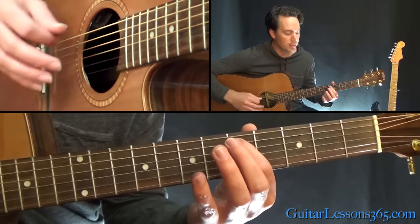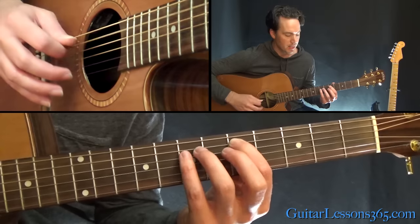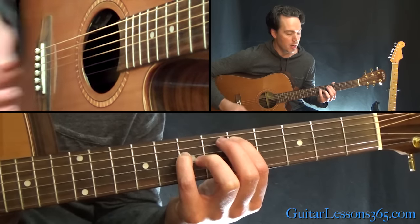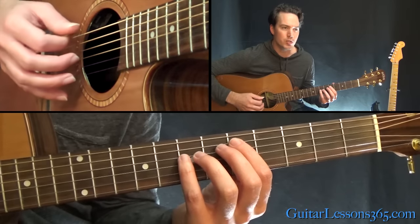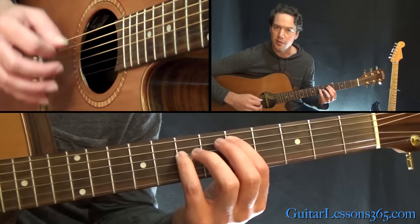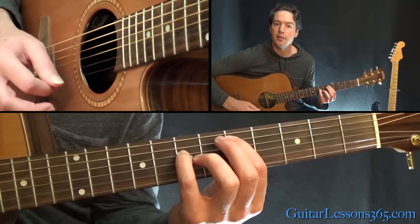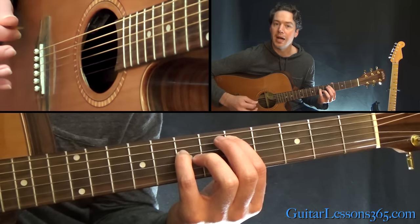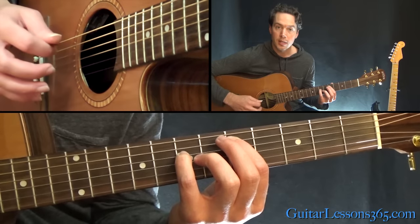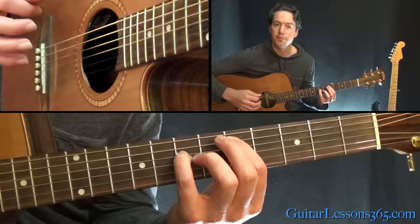Basically, you're going to learn this chord anyway. We're going to play the 5th fret on the A string, and then the 7th fret on the D. Every other string is open, so just drag your pick across the four bottom strings until you get to that 3rd string. And then you play this B string, the high E, which is now the D string, obviously. And then come back down and pick the 4th string, and then the 3rd. Play this.